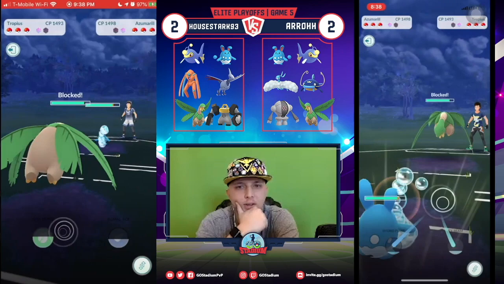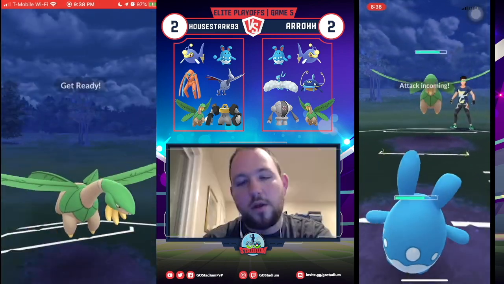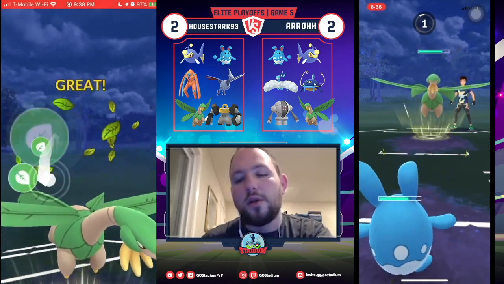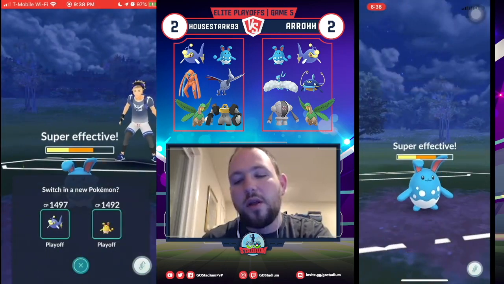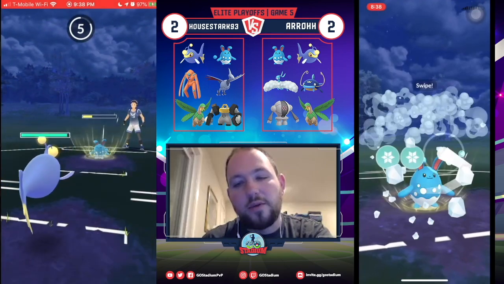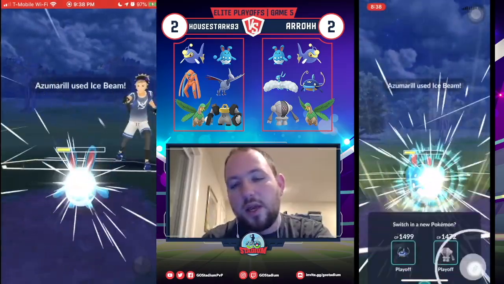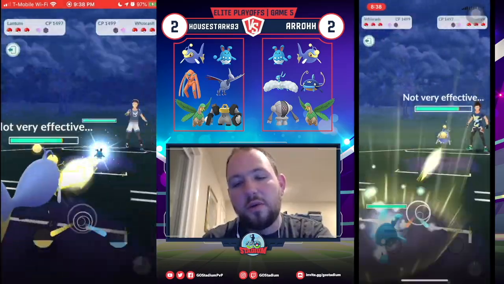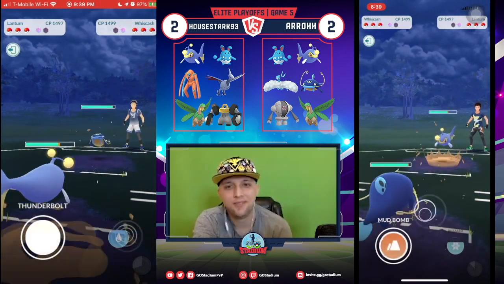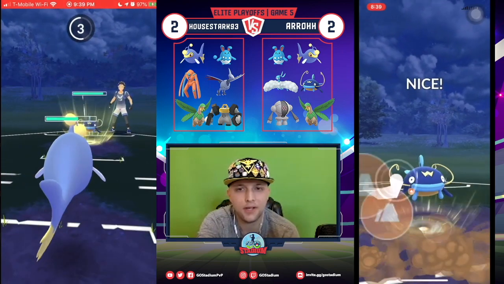Do you think Arrow is going to use both shields on this open? No, because he knows that he can tank the Leaf Blade and get to another Ice Beam. Oh, and good counter swap by Housestark into that Lantern, knowing that Lantern can tank both an Ice Beam and a Hydro Pump. Oh, Arrow counter swaps with the Whiscash immediately, and he's able to throw the Mud Bomb before Stark throws the Hydro Pump.